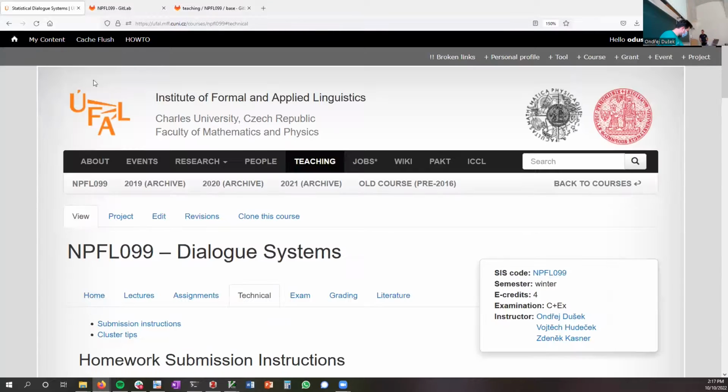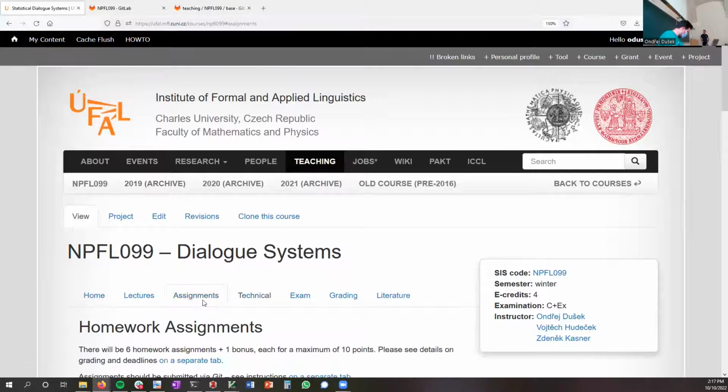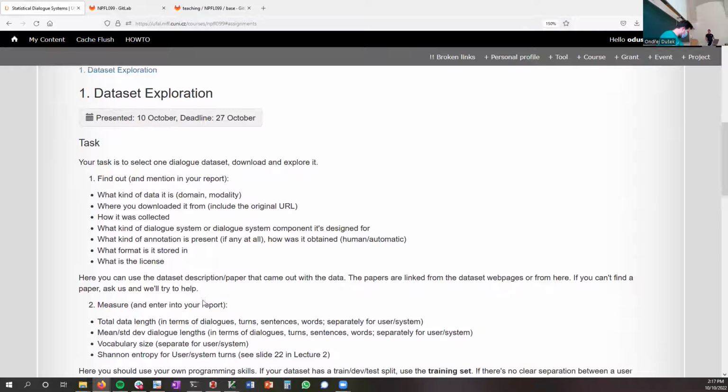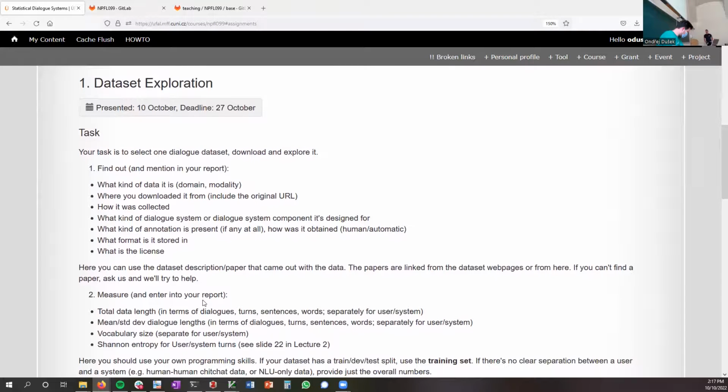Good. So now finally, for the first assignment, this will be kind of like a warm up, not too hard, to make you familiar with some basic concepts and some dialogue data. So your task will consist of 3 sub-steps.